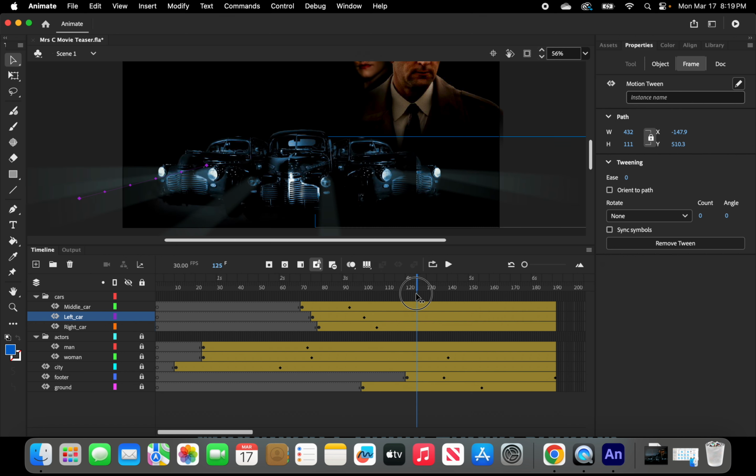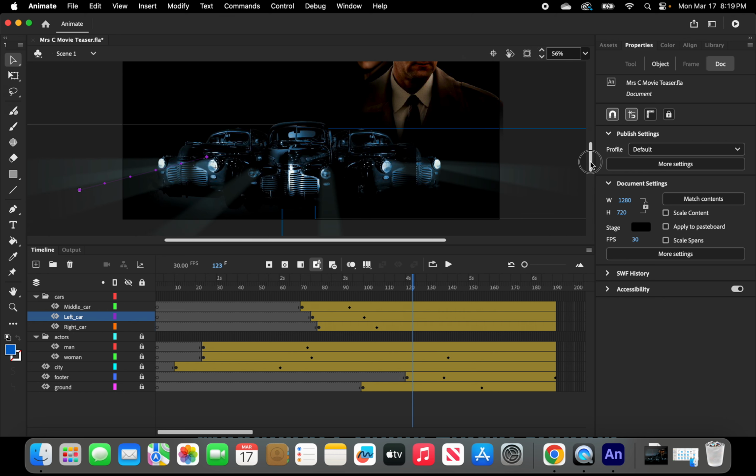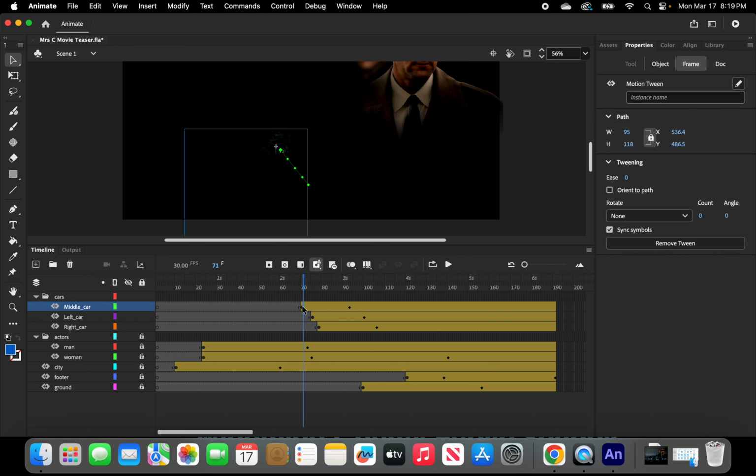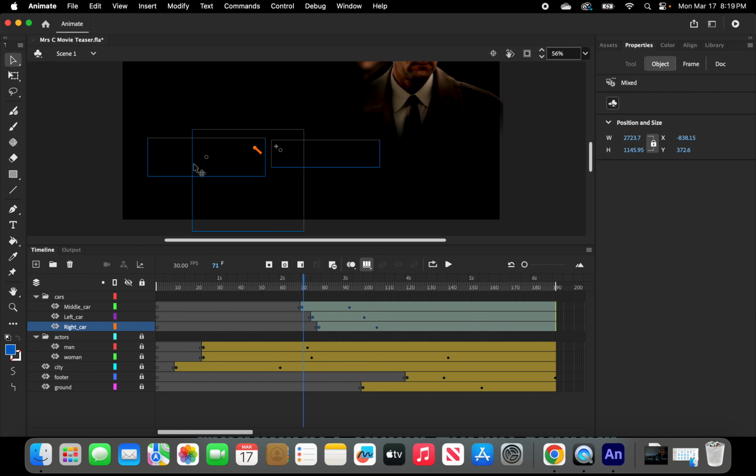So I was able to shift all of those cars to the left so that they would be more centered. They're actually not perfectly centered. If I wanted to fix it, I could. I would have to do the exact same thing. I would hold my shift key. I would select the very first frame of each of these. Make sure I got the first frame of each. I'd make sure I grab that, all frames, edit, select all, and again, hold the shift key.